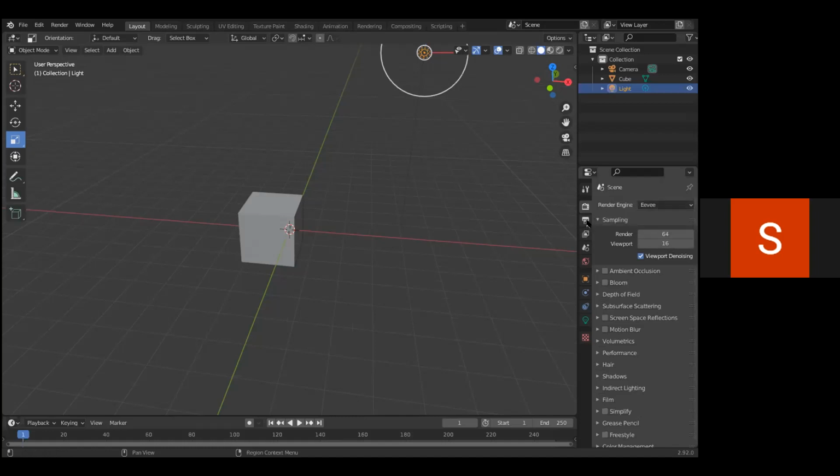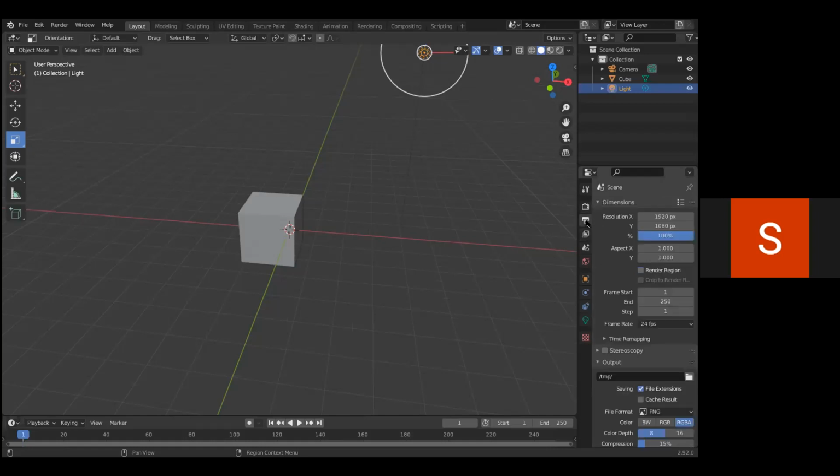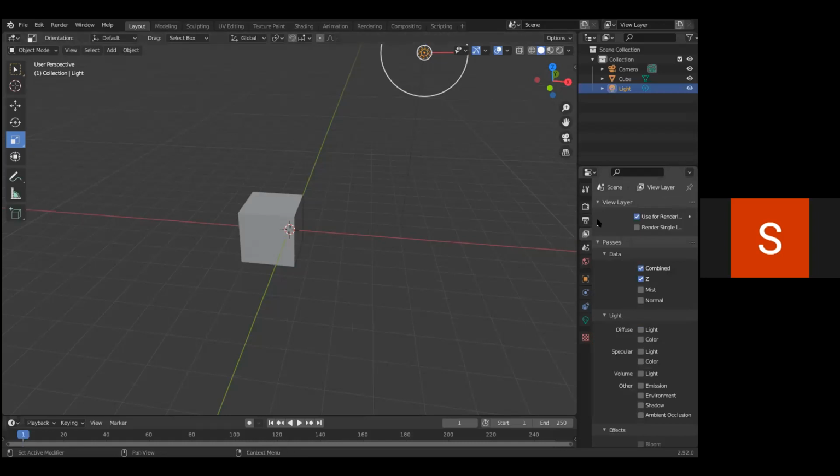Yuraj will get into this later, but for now, you just need to know this is for the dimensions of your scene. For example, if you're posting on Instagram, then you put 1080 by 1080. For now, it's 1920. Yuraj will explain that later. All this we don't need to know for now. We need to know this one.